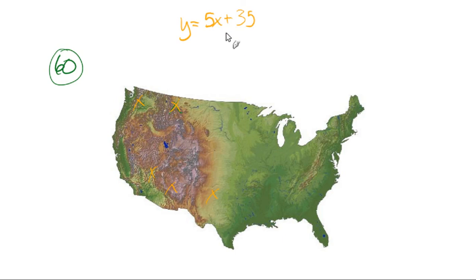So let's say after you've been a faithful member for 5 years. So 5 years have gone by. Let's just make a table here. 5 years. After 5 years, how much money have you paid? Well, we'll just put a 5 in there. Y equals 5 times 5 plus 35. And so Y equals 25 plus 35. And Y equals $60. So after 5 years, you'll have paid $60 to be a part of this nature society.